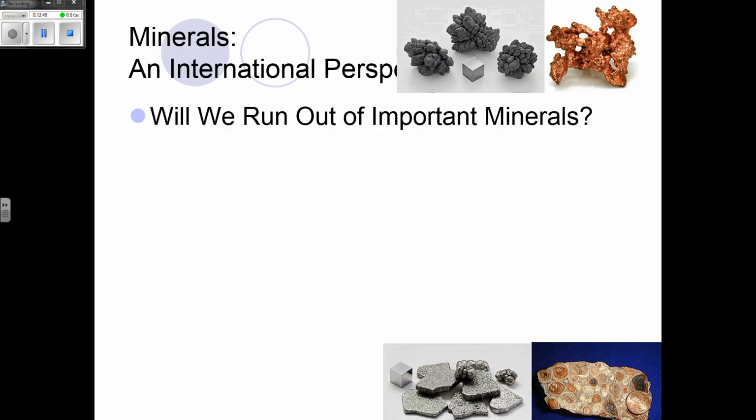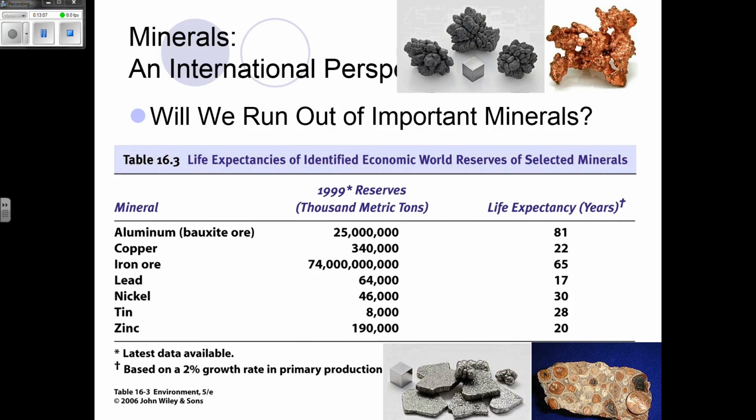So in the 1970s, we were using way more minerals than we had ever used before. And we thought that there would be a major shortage by today. We thought we wouldn't really have much of this left. Again, it's non-renewable. But, and you'll see on the next slide, I'm kind of getting ahead of myself, there's a bunch of reasons as to why we haven't run out. And like I said, I'll show you that on the next slide.